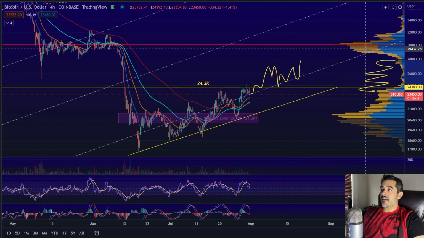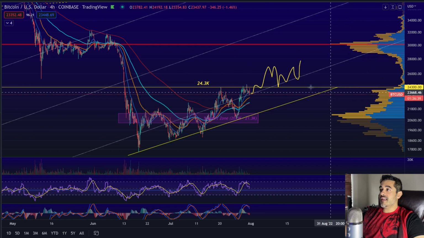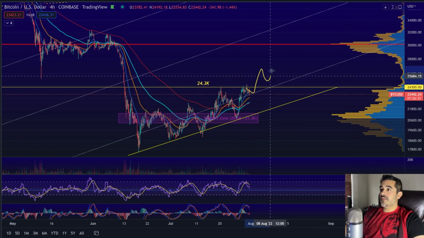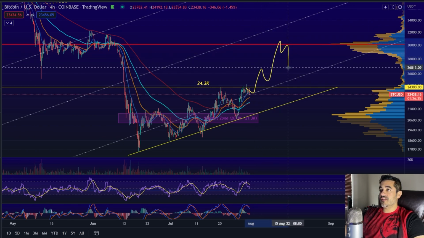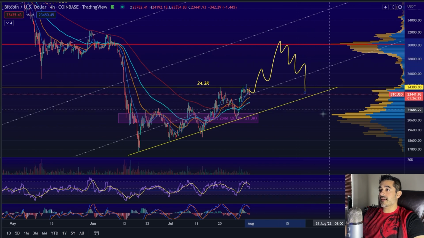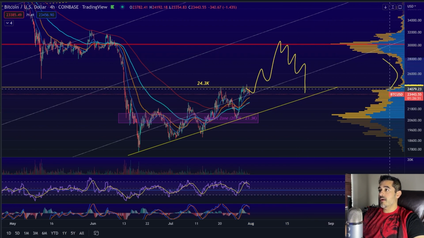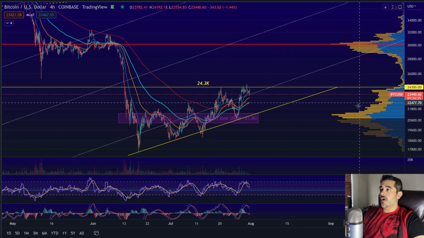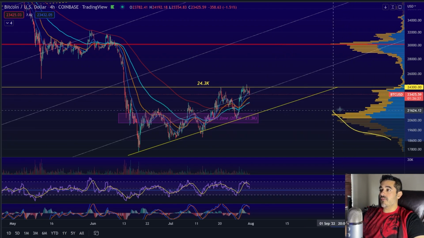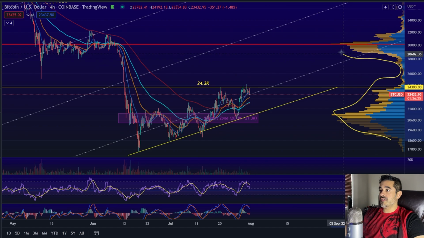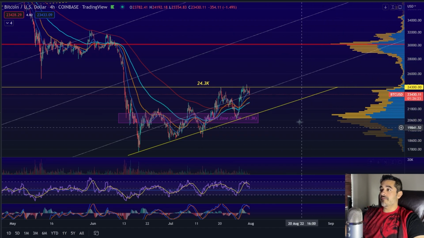You don't want to have this big of a zone here, because then even if you go up to 30K and you hit resistance there, well, it's a very good possibility you're just going to come and fall right through this zone where there's no support. You know, you want to build up that VPVR volume support. The VPVR stands for the volume profile on the visible range.